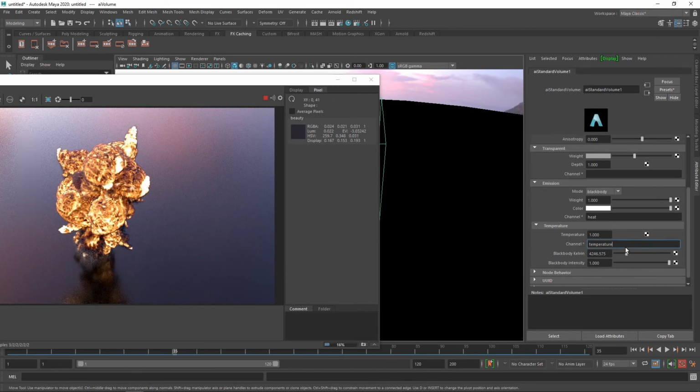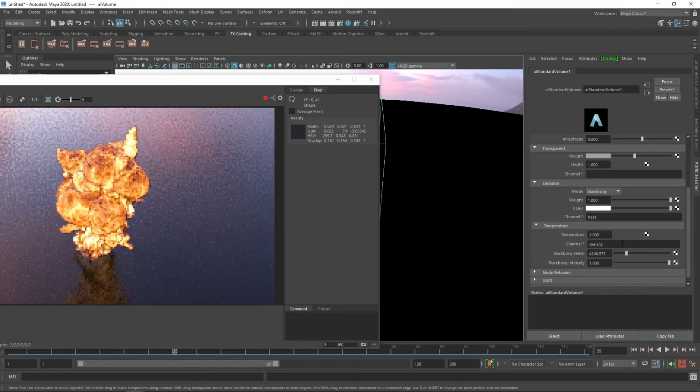And now I can just go and say, hey, under temperature, let's just cool this down a little bit. Okay, that's looking better. The other thing is, as you can see right now, the temperature is what's driving this color here. And so we could look at a different attribute if we wanted to drive this temperature control with a different attribute. For instance, I could say I want the actual density of this explosion to be perceived as the temperature. So I could type in density here, press enter, and you can see we get this completely different look. All right, I'm gonna go back to temperature.